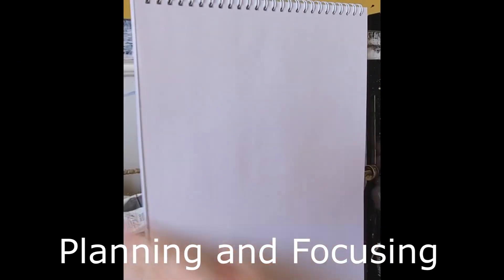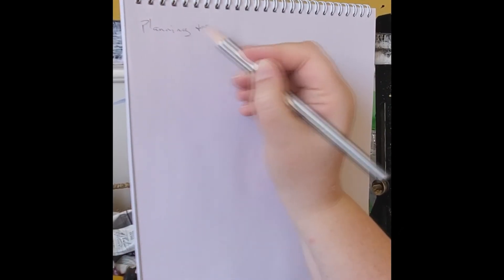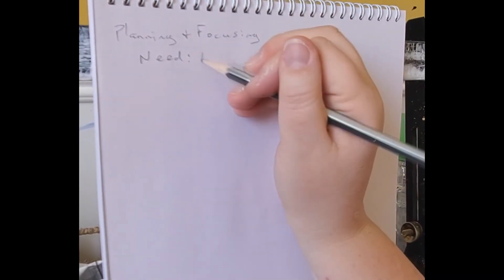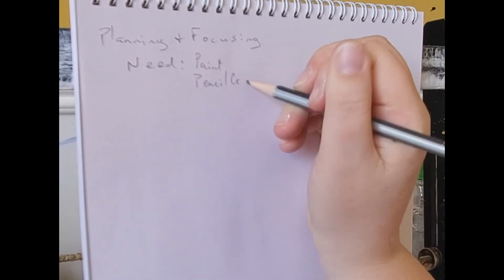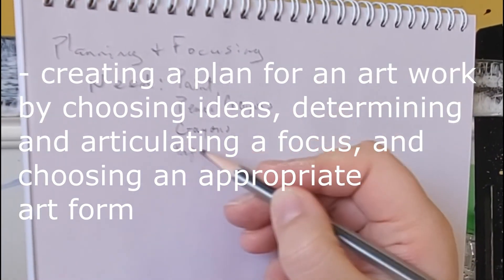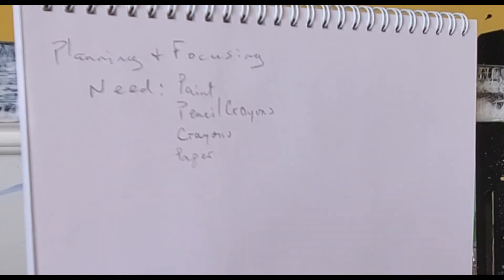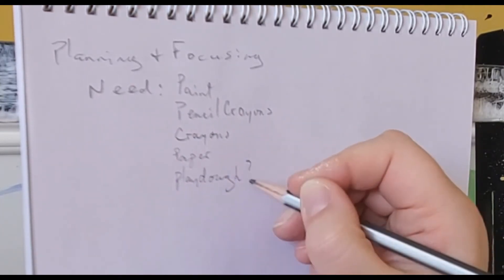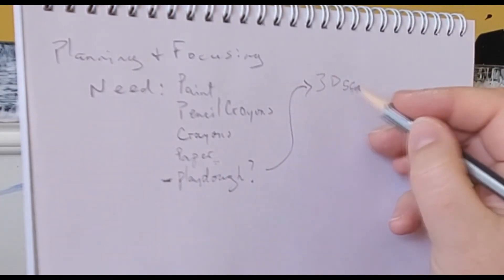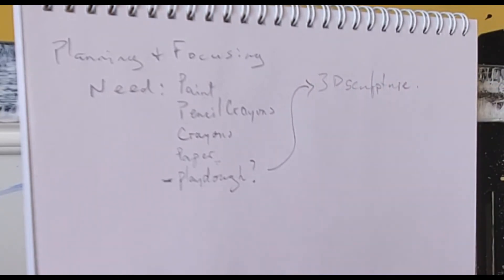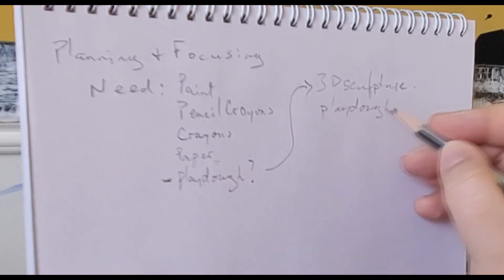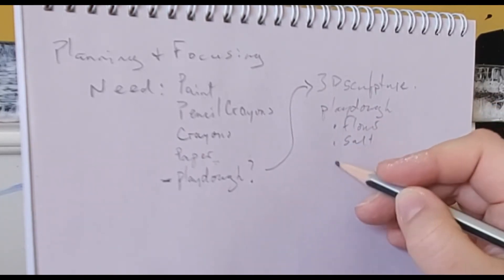After we do that, we need to now plan and focus. For some of you, this is going to be so easy because you're going to have a clear vision of which way you want to go. If you're still not sure this can be difficult. It's like, do you want to paint? Do you want to do pencil crayons? Do you have paint and pencil crayons? If not, what else can you use? And you kind of have, it's almost like creating a shopping list and creating a schedule of how you're going to do this. And you're just boiling it down into the nitty gritty. So all those great ideas that you generated in the stage ahead. Now you need to boil it down to something practical that you know that you can go through or that you can at least try to follow through on.